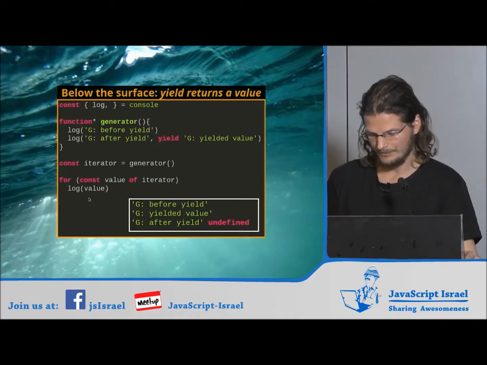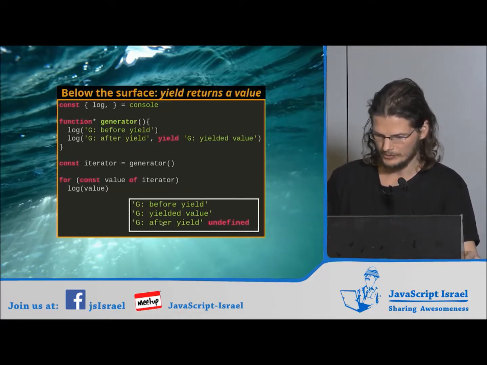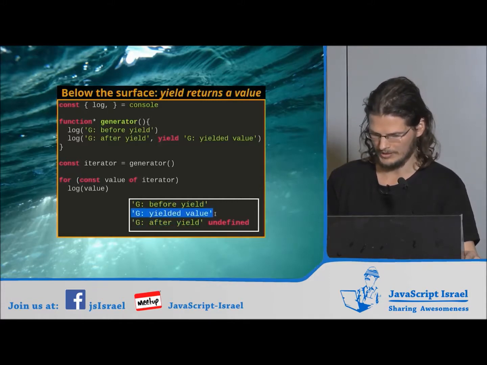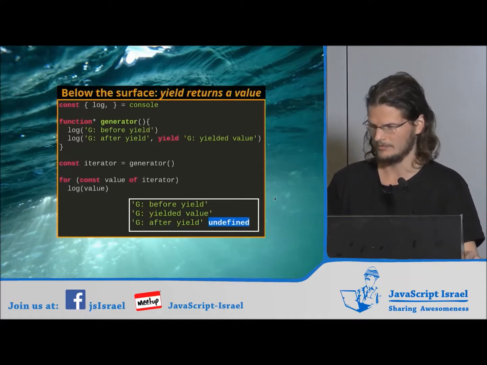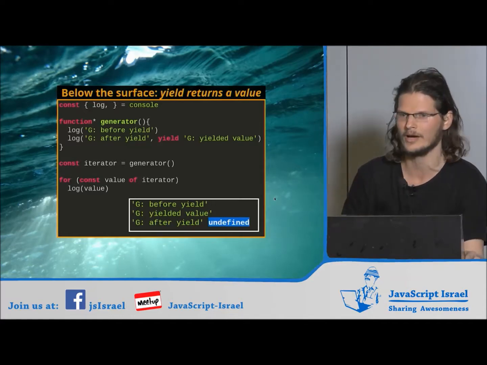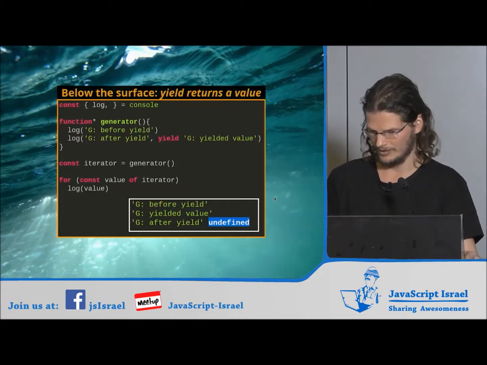And what we can see in the output is what we expected, again what we expected, and again what we expected, but we also have this maybe not so expected undefined. Where does that come from?